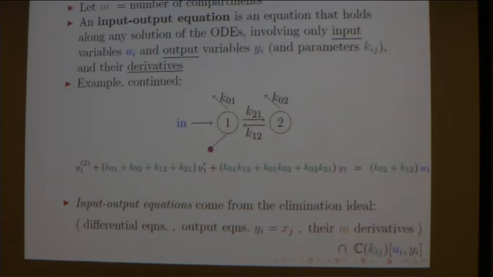Okay, so where do they come from? Either it's clear to you where they come from because you come from differential algebra, or let me try to explain. So what am I trying to do, right? I'm trying to eliminate the variables that I can't measure. So I can't measure x2, so I want to eliminate it from any of the ODEs, okay? So I would put the differential equations into some differential ideal, and then do the elimination to get rid of the xi's, okay?